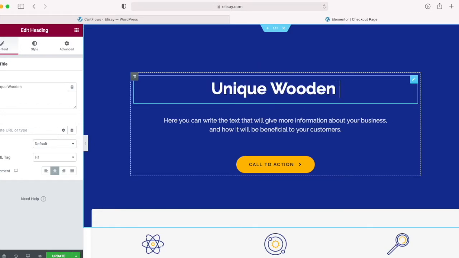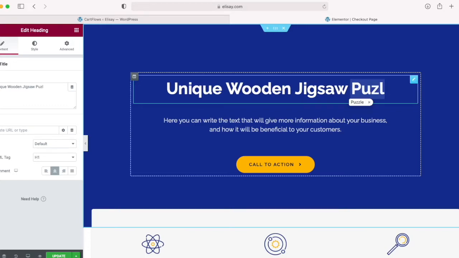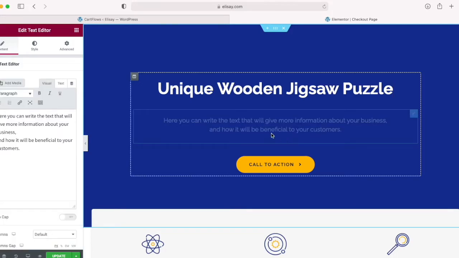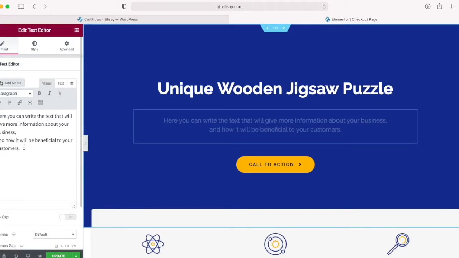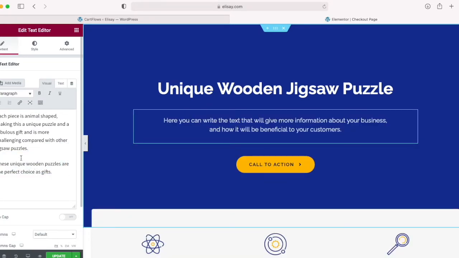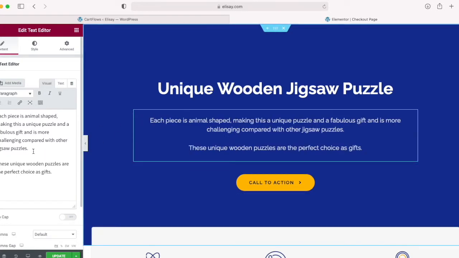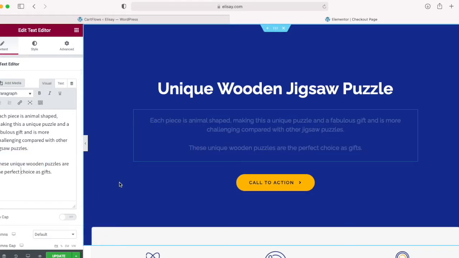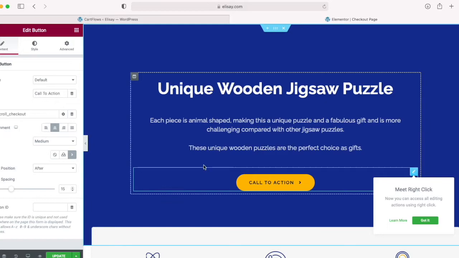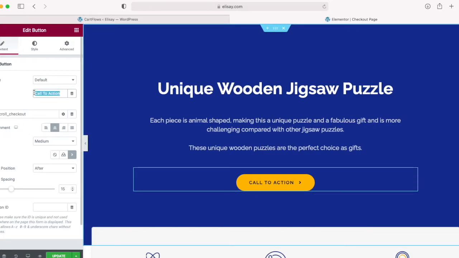Here I'm updating, for example, the description of the page. My call to action is going to be Buy Now, which is what I want my customers to do.